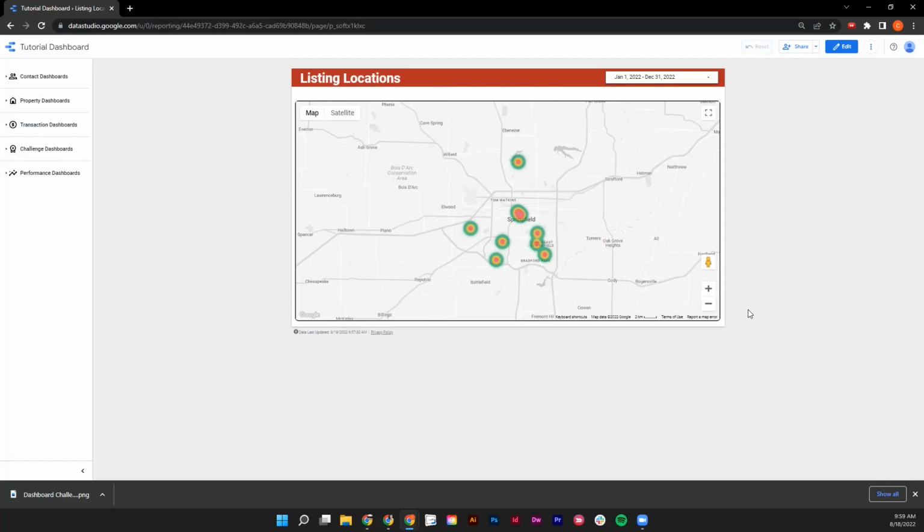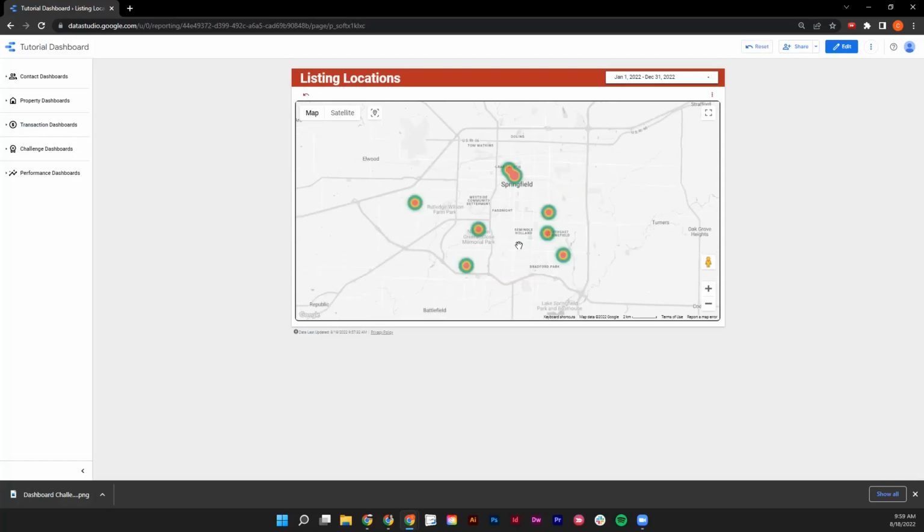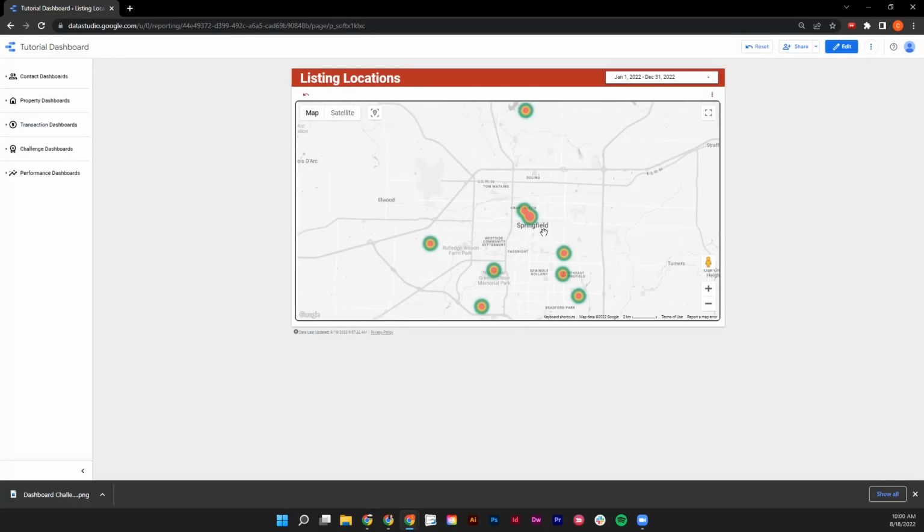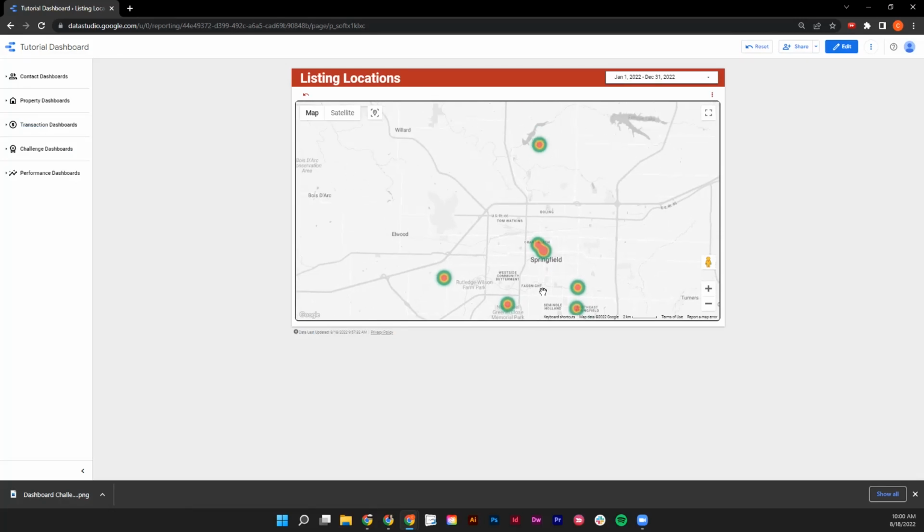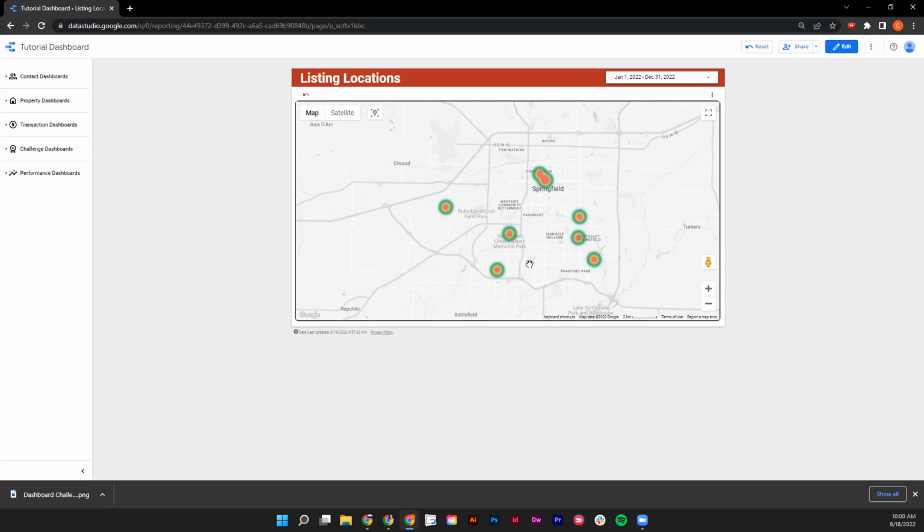The listings location dashboard is a dashboard for all of those agents who are looking to better understand how all of their efforts are scaled across any given area, any given city, state, or location. This is great for understanding and establishing area expertise, and integrating with Google Maps gives you the ability to see on a heat mapped form where all of those different listings are compounding so that you can better understand who you are most effectively serving.